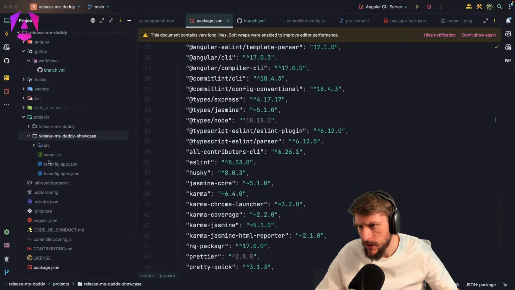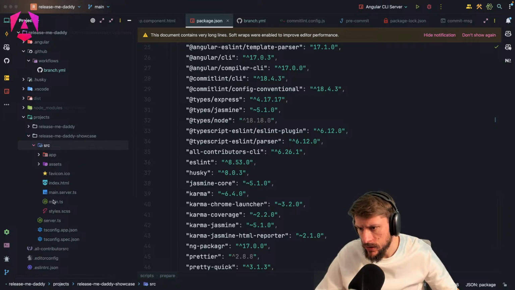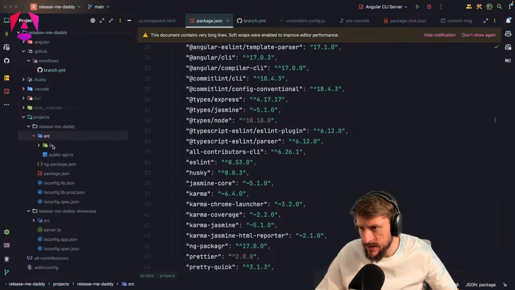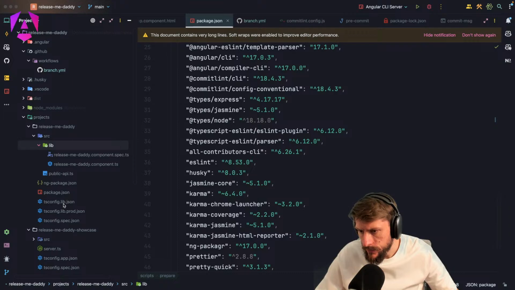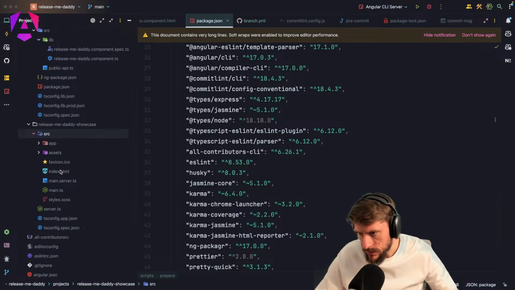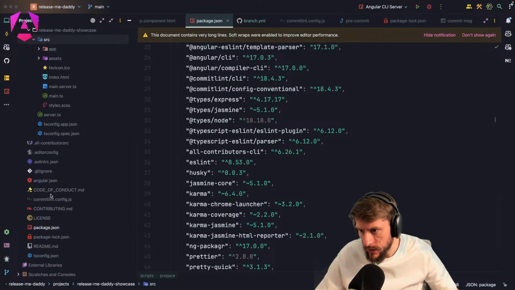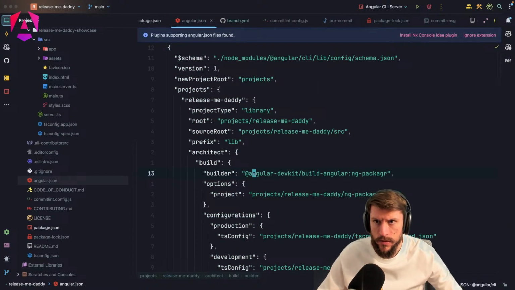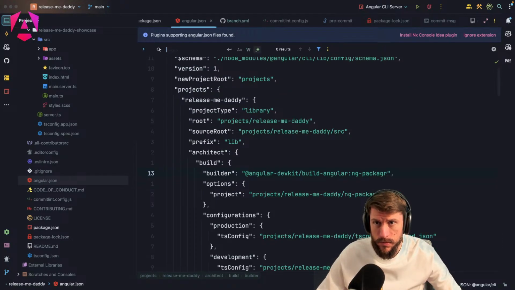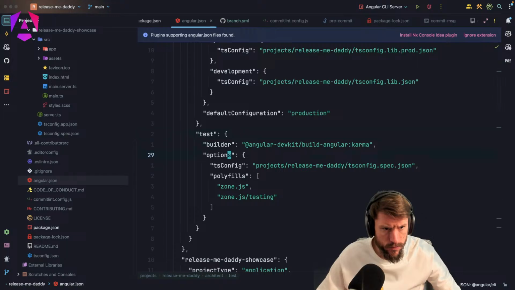We have the projects, source. Is this now inlined? Because I never use Karma, to be honest. I always use Jest. Do we have to switch that to Jest? There is no Karma config. Ah, it's probably in angular.json. tsconfig. Yeah, that's this builder, right?